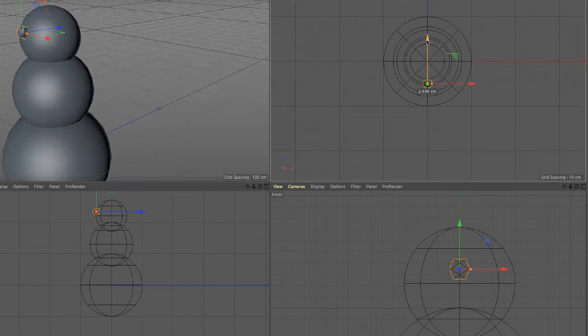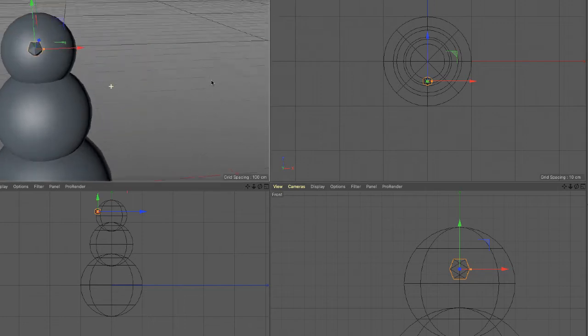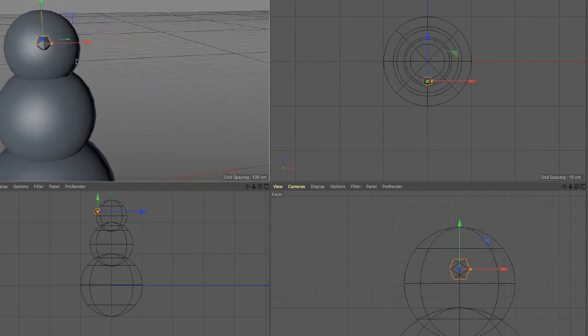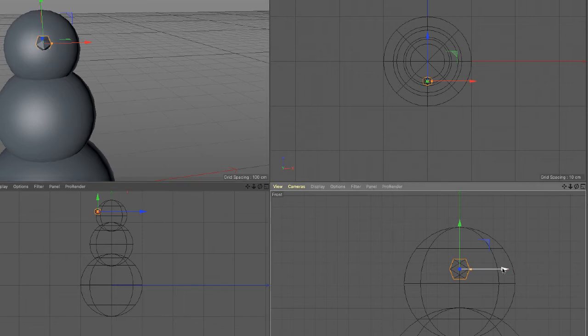So, if I grab this and pull this out too far, well, that's not going to work, right? Of course. That looks pretty good. And I can come over here to my perspective view, hold down the Option key, and rotate, and I can see what I got. What I got here is a Cyclops snowman. So, in the front view, and I could do this in the top view too, but I'm going to use the front view, I'm going to grab the X axis, X arrow, and pull it over. And as I'm pulling it over here in the front view, I'm looking up at the perspective view in the upper left, and that looks pretty good.